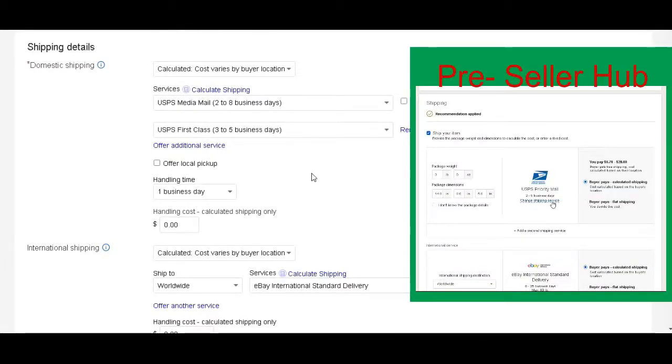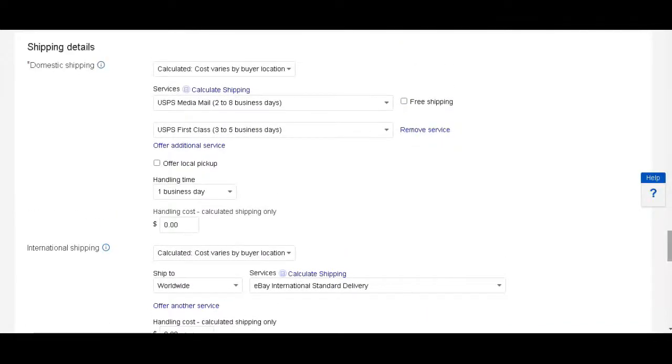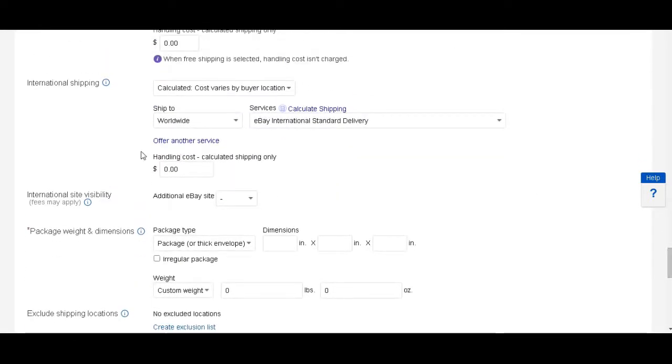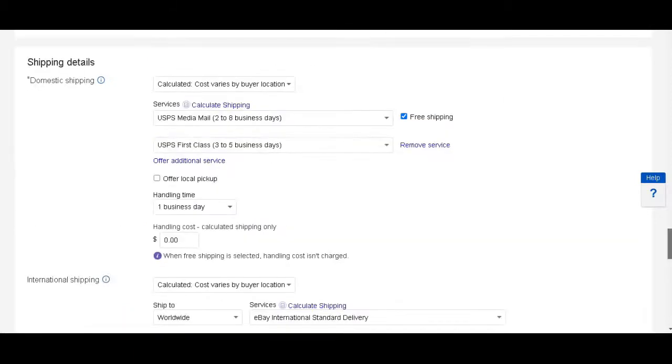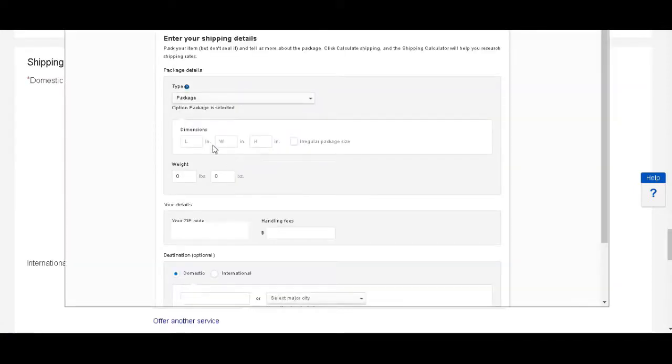So it used to show you the estimated price of what your buyer would be charged. So here it's kind of confusing, because if you click free shipping, is your international shipping also going to be free, or are your buyers being charged for that? So the shipping looks different, and it's a little frustrating because you can't see right off the bat the estimated shipping price that your customer will be charged. Instead, you'll have to come in here and hit calculated shipping. Let's just put in some numbers real quick.